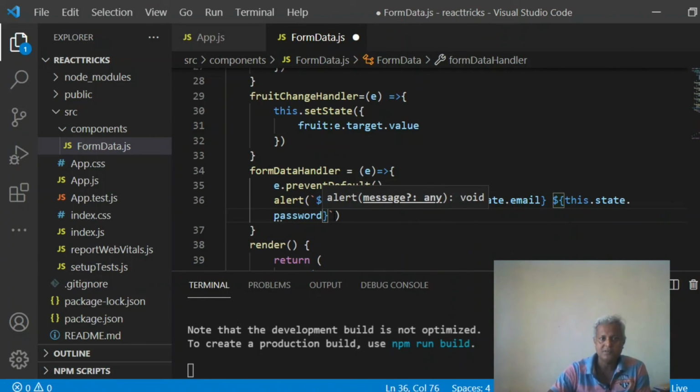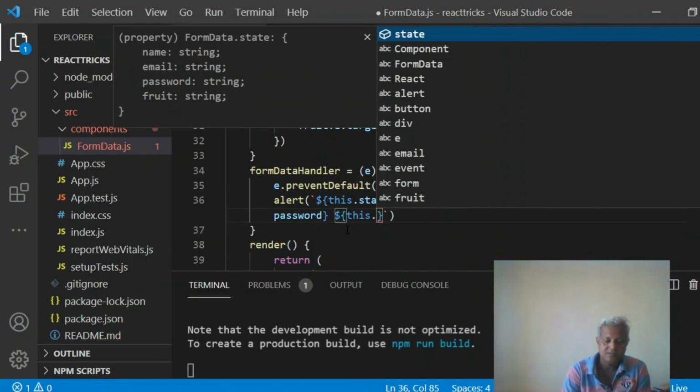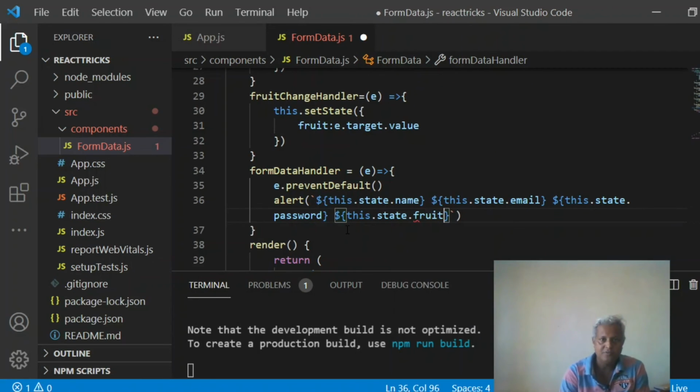One more is the fruit, so dollar curly bracket this dot state dot fruit.